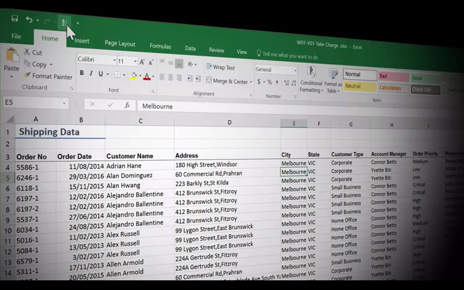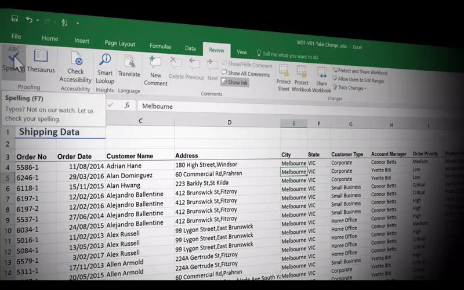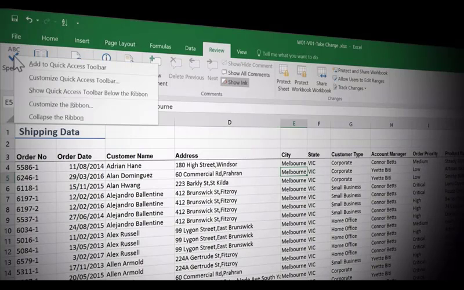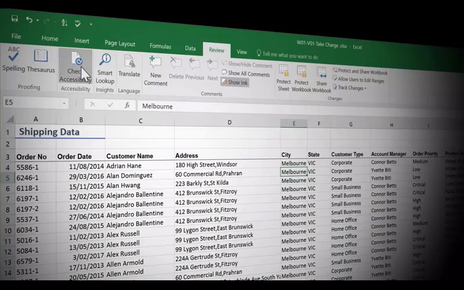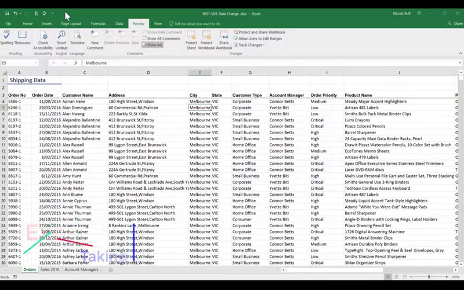What about all the other tools that aren't on our dropdown? Well, they can be added too. So, for example, I'm going to click on my Review tab and come to my Spelling in my Proofing group. Now, this time I'm going to right-click and then click Add to Quick Access Toolbar. And there it is. So absolutely any tool in your ribbon can be added to the Quick Access by right-clicking. Customize this toolbar to speed up your workflow.